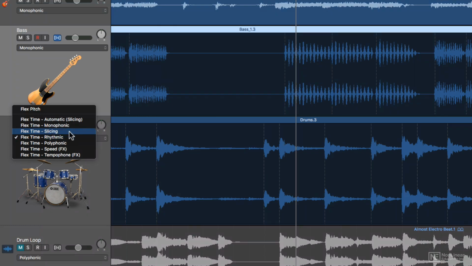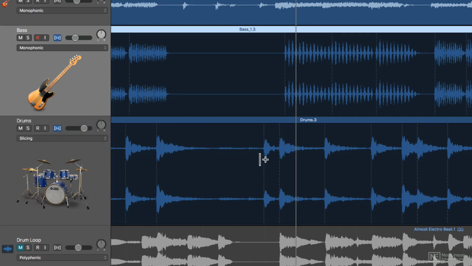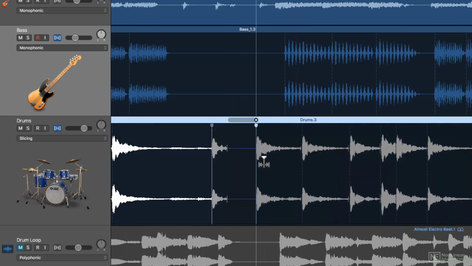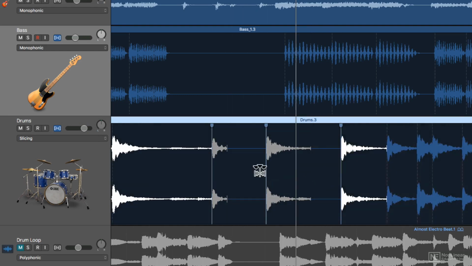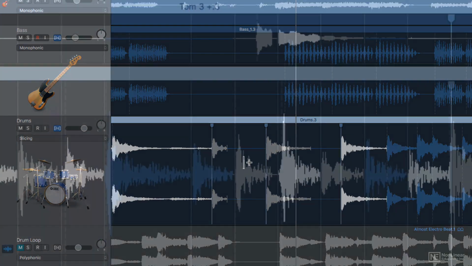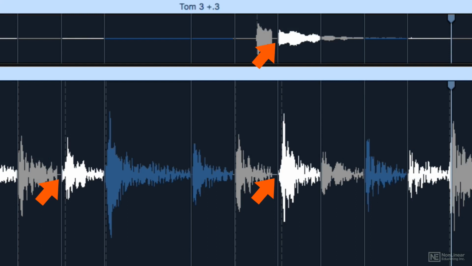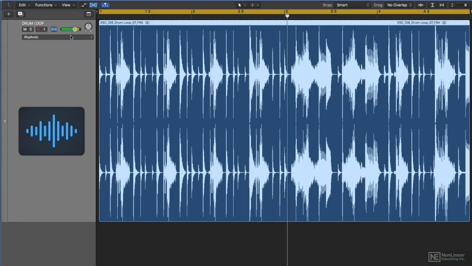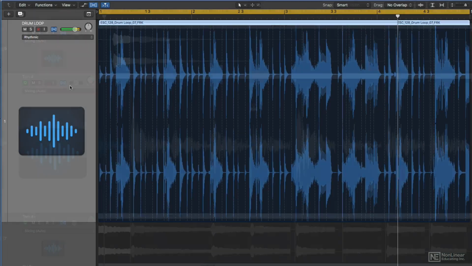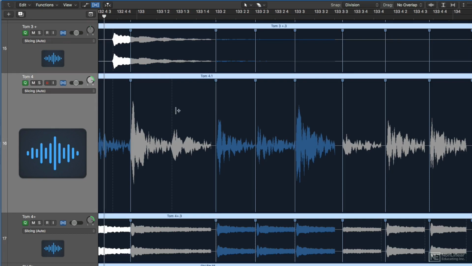Rhythmic and slicing are typically used for drums and percussion. Rhythmic does best with drum loops and single-track percussive material. Slicing differs from rhythmic in that it slices the material at the transient markers, and you can manipulate their placement on the grid without actually stretching or compressing the material. Then the gaps between those slices are automatically crossfaded by Logic, producing the cleanest result for drums and percussion. I typically use rhythmic on single-track drums and loops, and slicing on multi-track drum recordings.